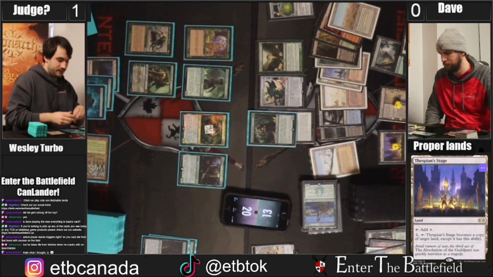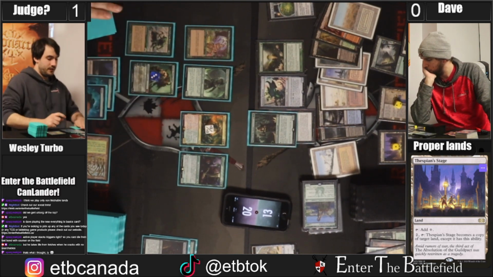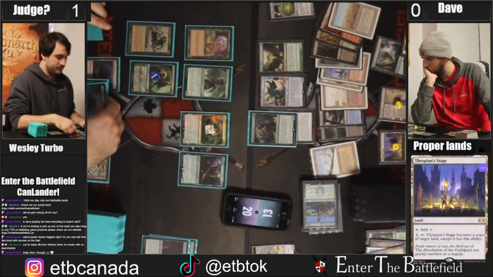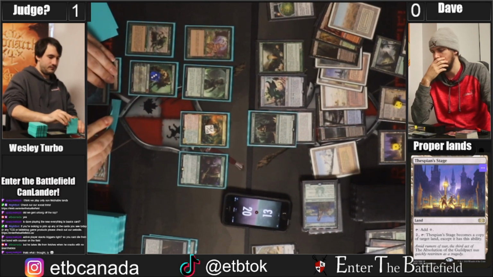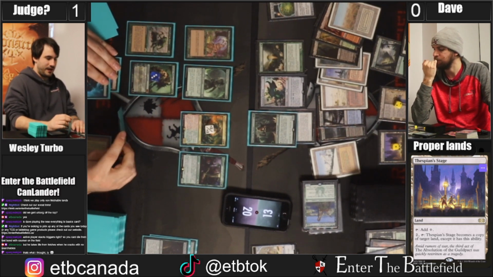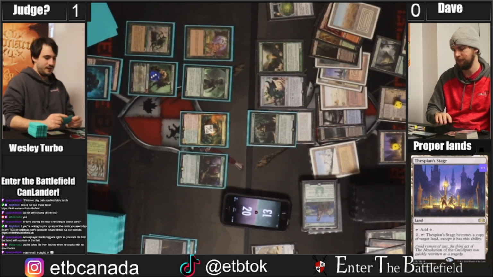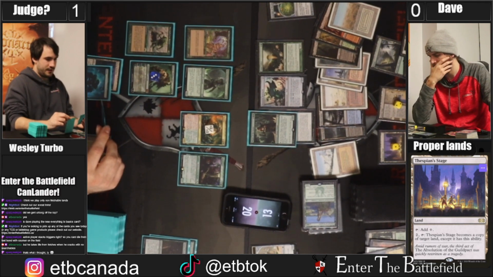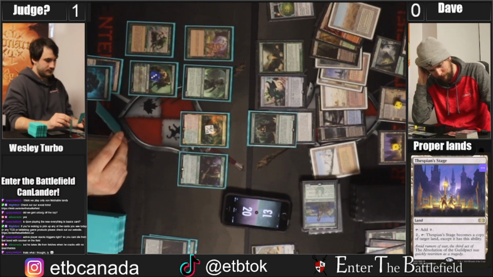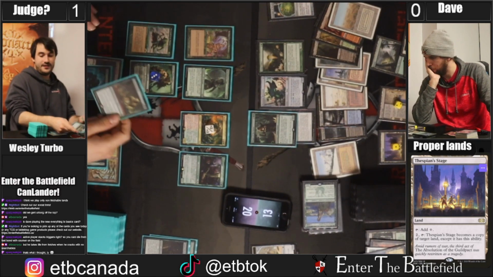Okay. So that is going to come in with three counters on it. I just want to figure out what I'm doing in regards to the Path to Exile you have. I know Path to Exile, and you have one other card in your hand currently? Yeah. Okay. I am going to activate Survival of the Fittest, discarding this Questing Beast.